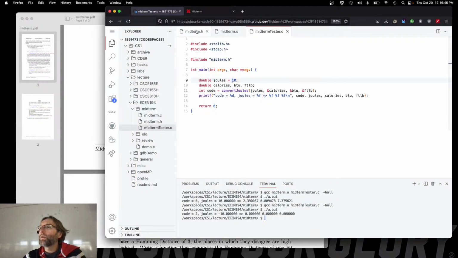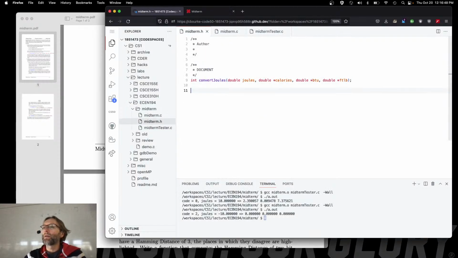So what I want to do first, though, is some basic error handling. I'm going to write a function here to validate. Now, this is not required as part of the exam, but we've got time to do it. Validate a bit vector. So what I mean by that is, let me go ahead and document so that I can explain what I'm going to do.